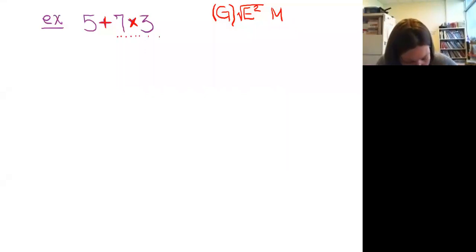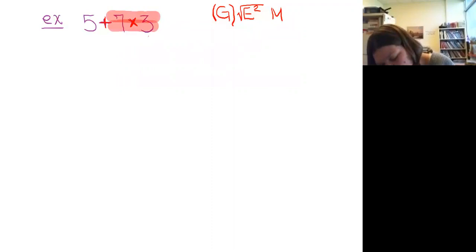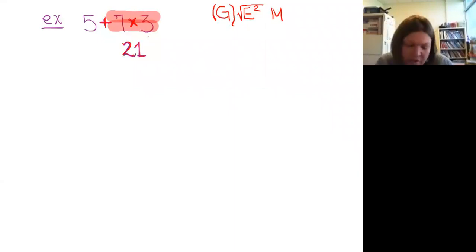And so this, in fact, let's get a highlighter to pull this out, because if you're a student who struggles with math, most of us struggle because we can't see what we're doing. So do you see that? I just highlighted 7 times 3. 7 times 3 is the part of the problem that I'm doing. And I know that 7 times 3 is 21. And so what I've just done here is I've replaced this part of the expression, 7 times 3, with something that's totally equivalent to it, 21.